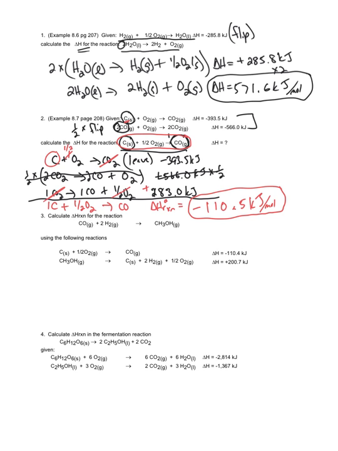I'm going to pause the lecture now. The next time I do start it up, I will have completed both of these. But please stop the lecture now. Try to do the problems and see if you can get the overall equation. In number 3, you're trying to get this. This is the equation that you're trying to find. And in number 4, you're trying to get this equation. So you're going to use the two equations given, get them to summate to the overall equation, and therefore find the enthalpy of that reaction by using Hess's law.